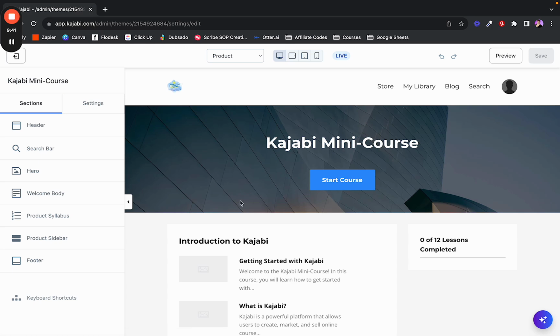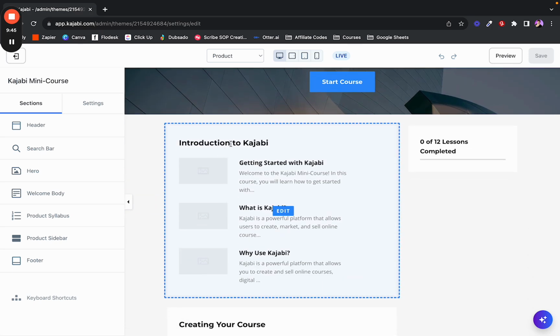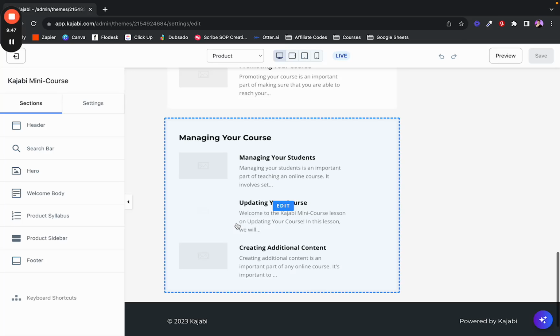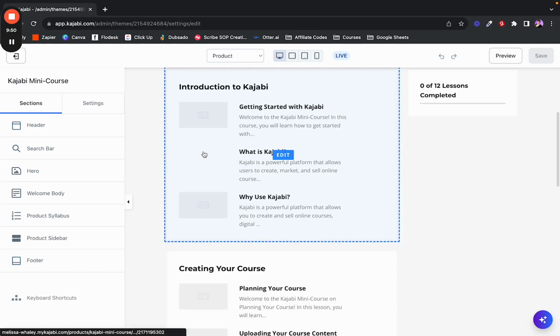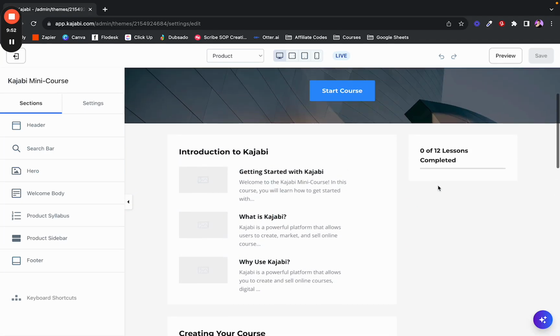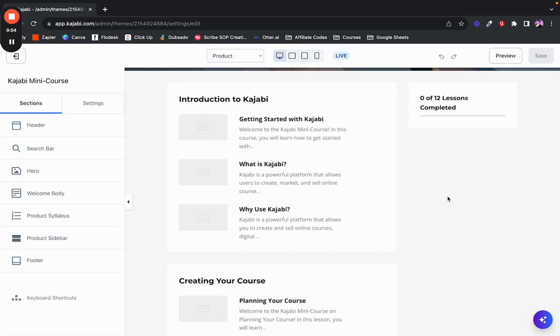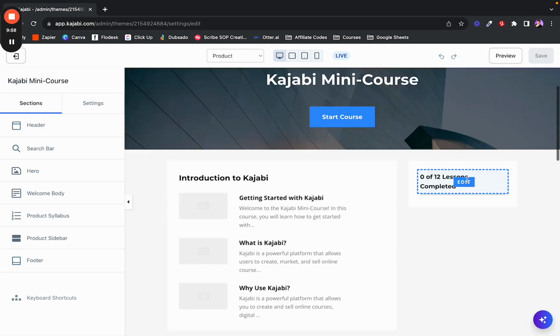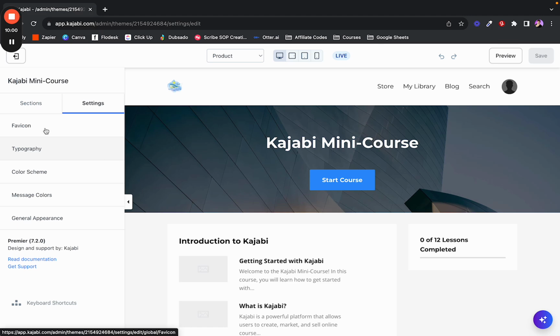Okay, so now you'll see this looks super clean, super easy. It's got the title, you click start, it's got the modules and the lessons in here, and when you have thumbnails, it looks super pretty. You can have your face, the instructor, on the side as well and update those settings here.